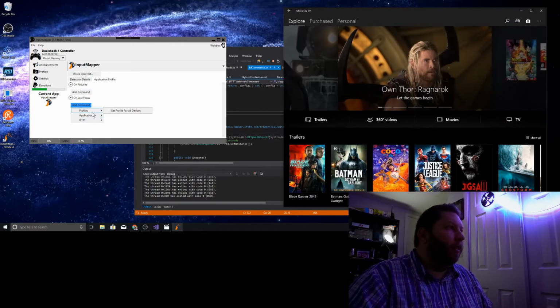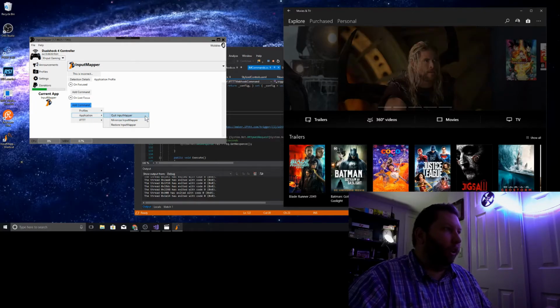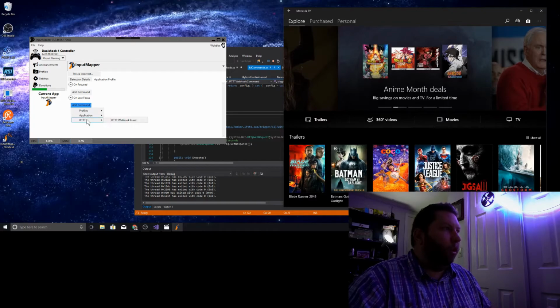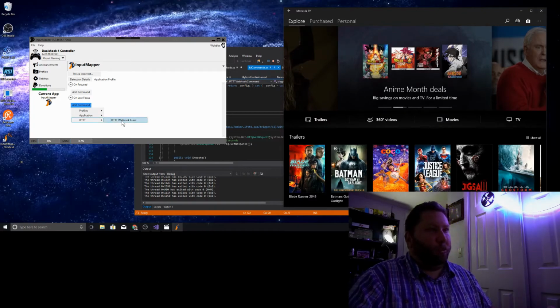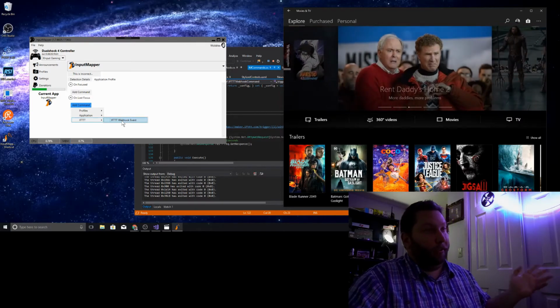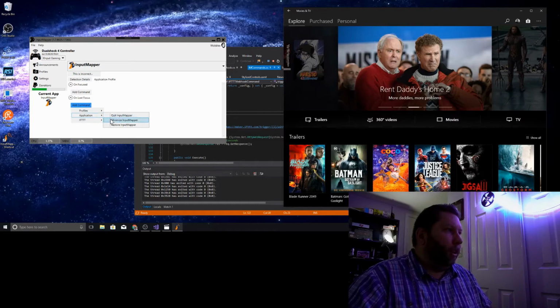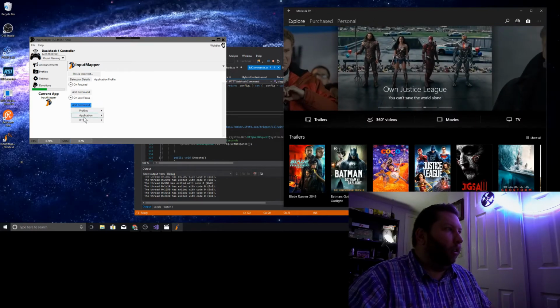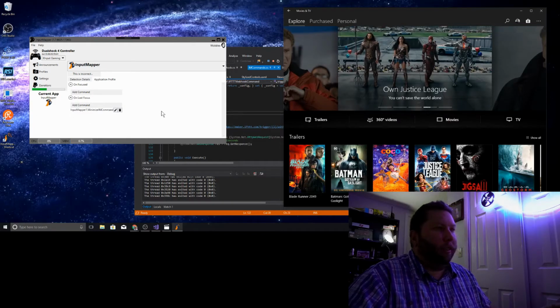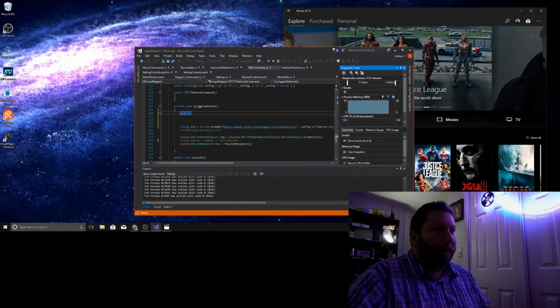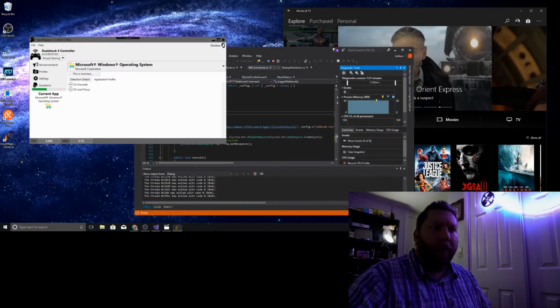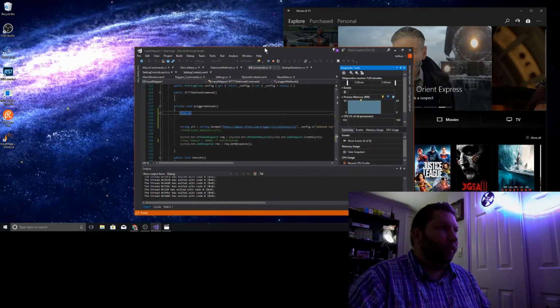But you see here I have setting the profile. That's an obvious one. For the application, there's a couple of quick ones that I threw in here: quit, minimize, restore. Of course, the If This Then That, which is what's controlling my lights and could conceivably be controlling anything else that If This Then That supports. So I can go in here, if InputMapper loses focus, go ahead and minimize it because there's no reason to have it hanging out. So I'm going to click another window here, and boom, you see InputMapper just gets hidden because of that action. I think there's something wrong with my mouse button here. So I bring it up, click another window, and it just hides.